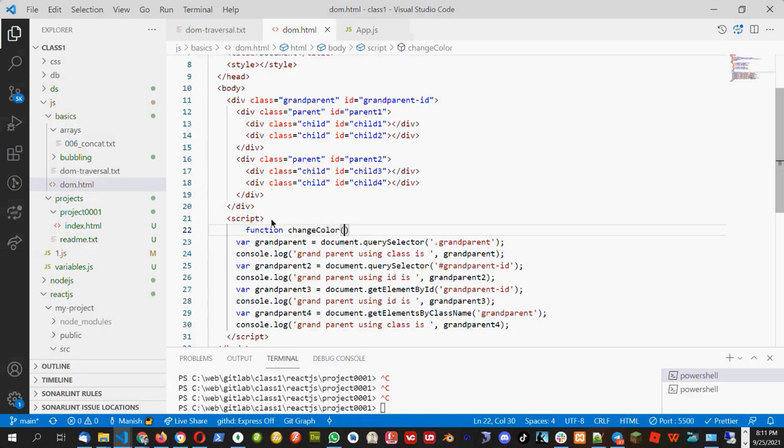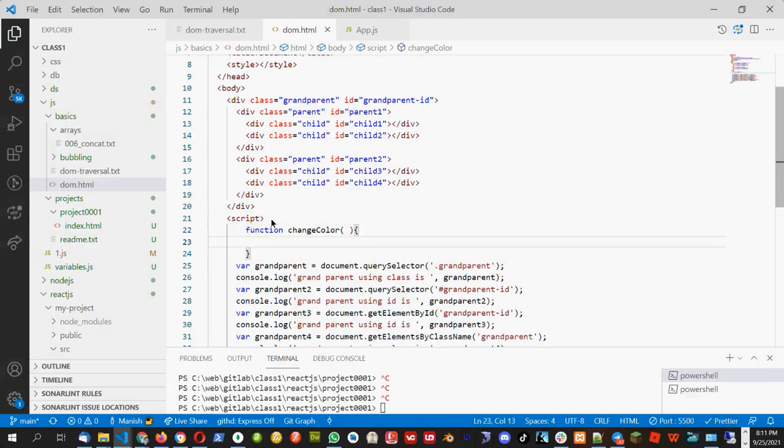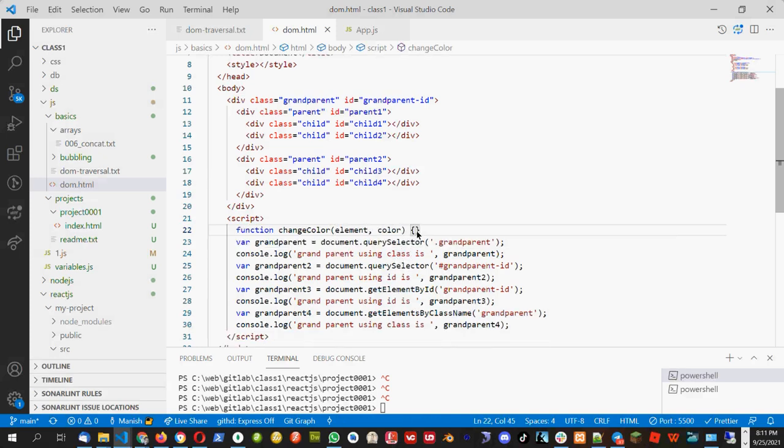I will change the color of grandparent, parent or child based on this function. So this is a generic function. I will pass the element. For example, for grandparent, I will pass grandparent. So this will take the parameter element, whatever element I want to change the color of, and I want to pass the color, which color I want to assign.